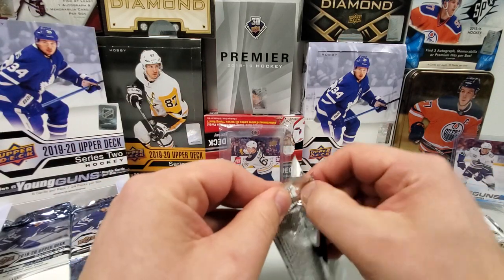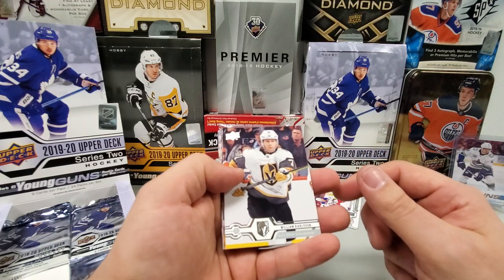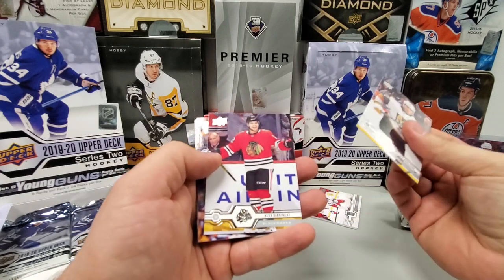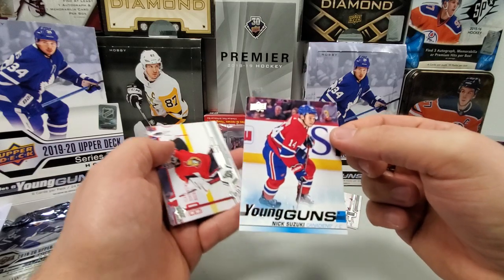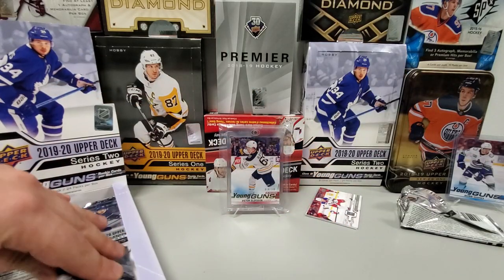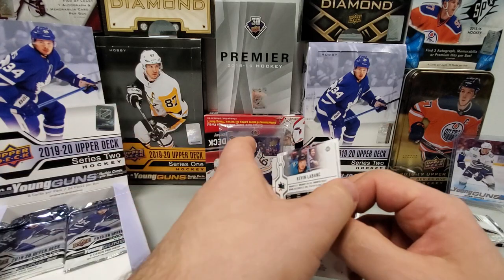I can confirm we have four packs left before we get to those cards in the background. So we may or may not pull one more Young Gun. I think the exclusives don't count towards the six Young Guns, so hopefully we'll pull another. I was going to say hopefully it's a Makar, but I hope the exclusive is a Makar — I doubt they'd give me two Makar Young Guns in one hobby box, although that would be sweet. William Carlson, Alex DeBrincat, Jamie Benn — and it is a Young Guns of Nick Suzuki. So this is a pretty good box — that's our sixth Young Gun. Craig Anderson, Andreas Athanisu, Chris Letang, Mika Zabinijad. Three packs left still before we get to those others. So we have six basic Young Guns, a Young Guns Canvas, and what I think is a Young Guns Exclusive — that's eight Young Guns in this box if that's the case, and that is sweet.